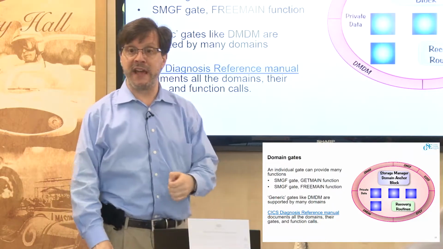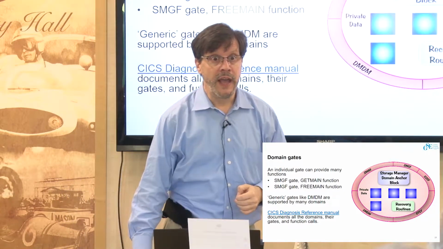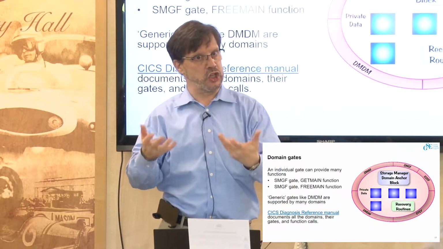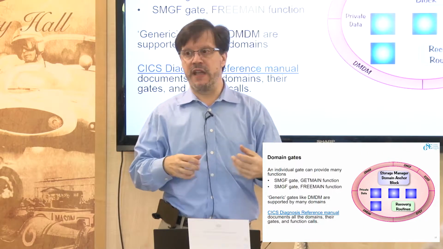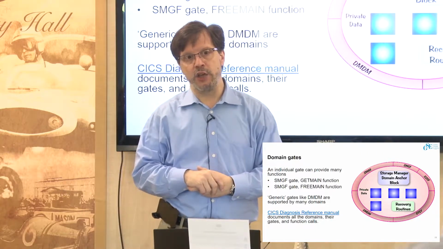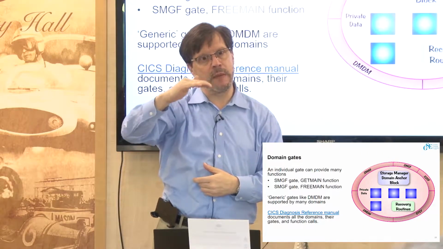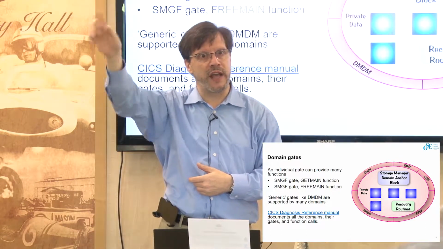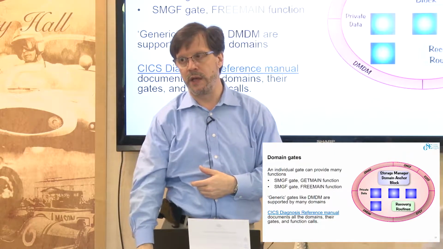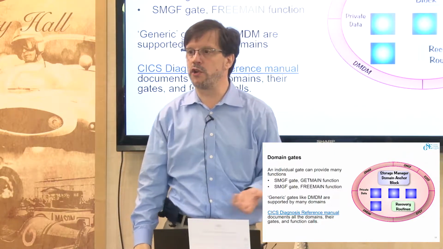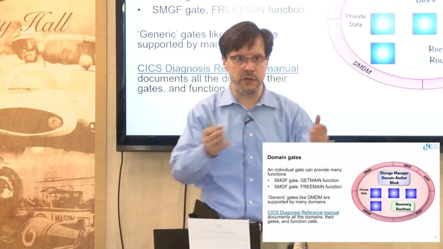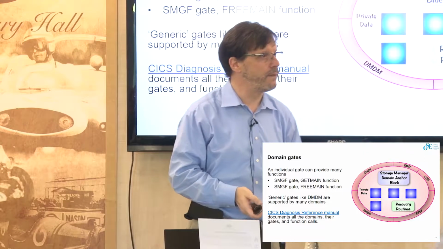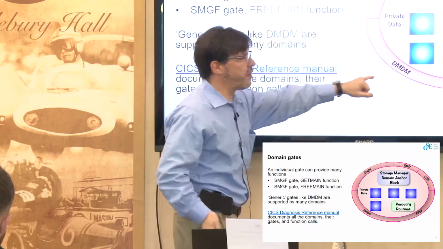In fact, if you look at a system dump and print off DM=1, which is the summary in a system dump (DM=2 is detail), you'll see he has a list of every single domain and whether or not they've come up. And if you take a dump during shutdown, whether they've come down or not. So every domain tracks what it does. What does the domain manager do? He handles startup and shutdown, end of story. He knows exactly what they've done. So he's one of the generic gates.